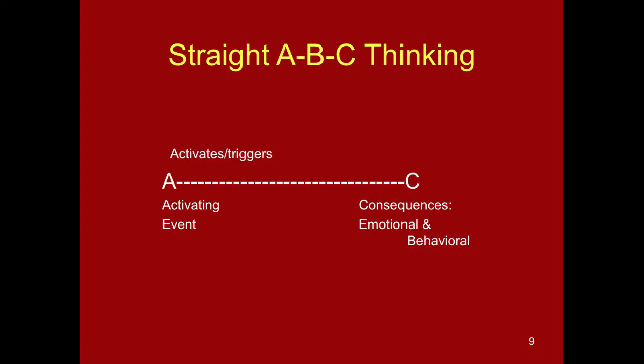Oftentimes, you hear activating events referred to as triggers, but our emotional and behavioral consequences are caused by step B. That is to say, our beliefs, irrational beliefs, self-talk, and automatic thoughts cause our emotions and behavioral reactions. Understanding that it is our thoughts that cause our emotions is called straight thinking. With straight thinking, you are no longer the helpless victim of activating events or triggers. Since it is your thoughts and beliefs that are the cause, it puts you back in control of your emotional and behavioral consequence. You are no longer just the effect.